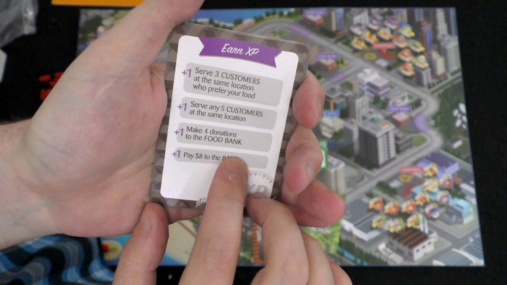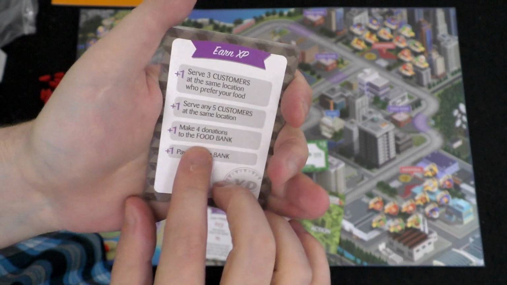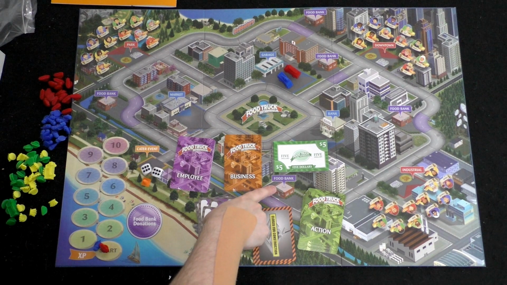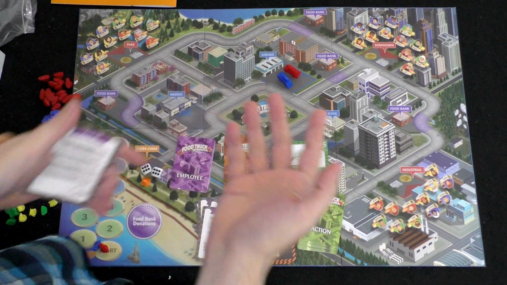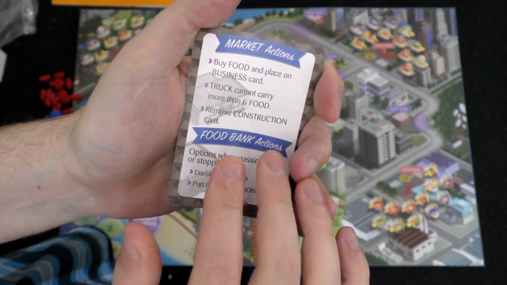There are food banks scattered around the board. By making 4 food donations, by having 4 food at a food bank, you're going to get an XP for that. Or you can again pay $8 to the bank, which was previously mentioned. And there are specific things that you can do at these locations.